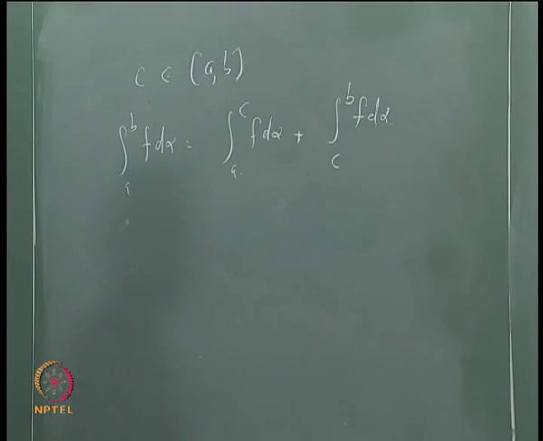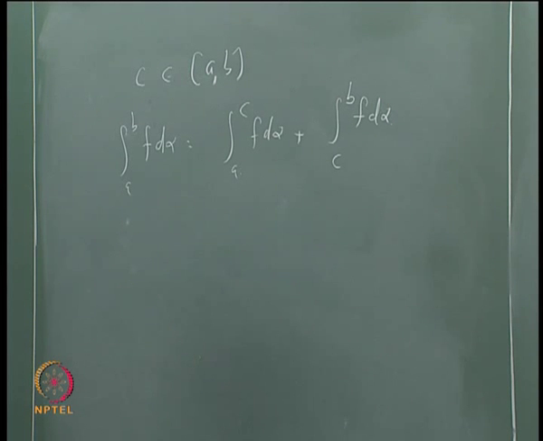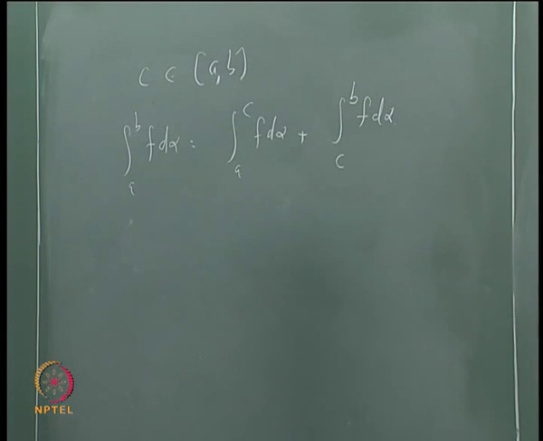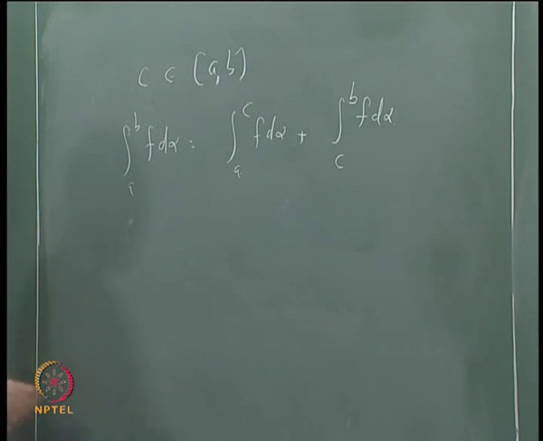What we want to do is that we have proved this when c is in the interval a to b. What we want is that something like this is true regardless of whatever are the relative positions of a, b and c. And to do that, first of all we have to make one more convention. See, so far wherever we discussed an integral like this, we have always assumed that a is less than b.